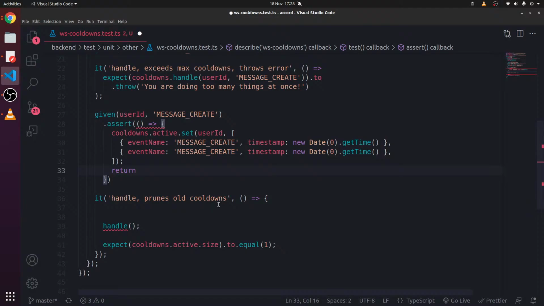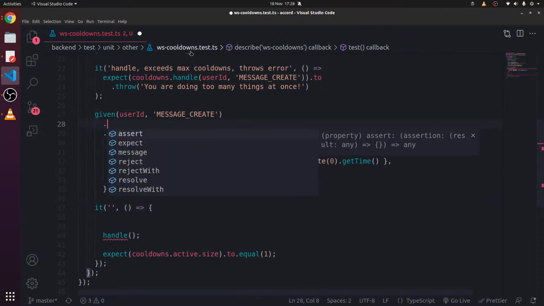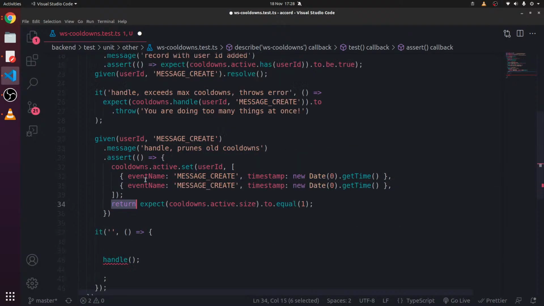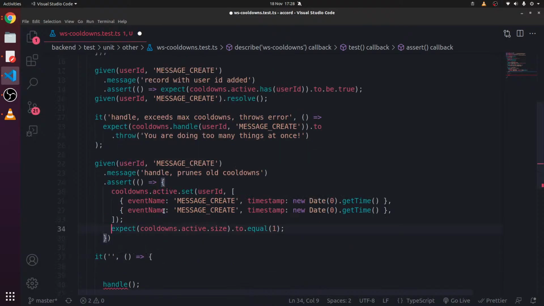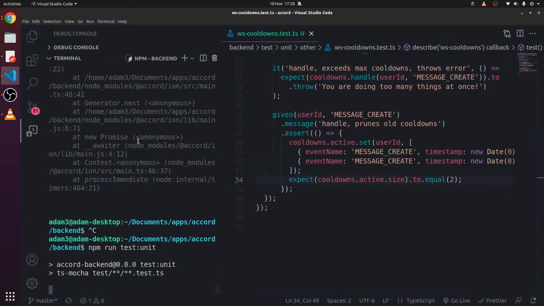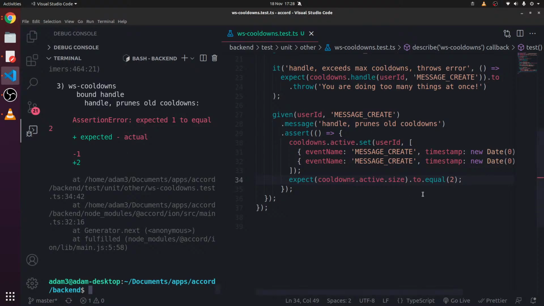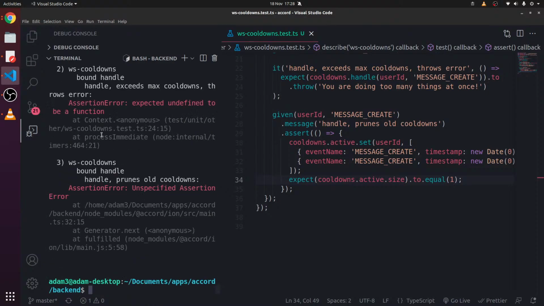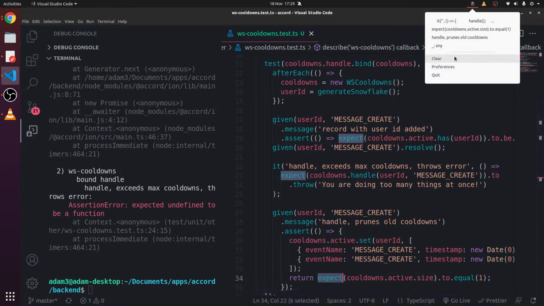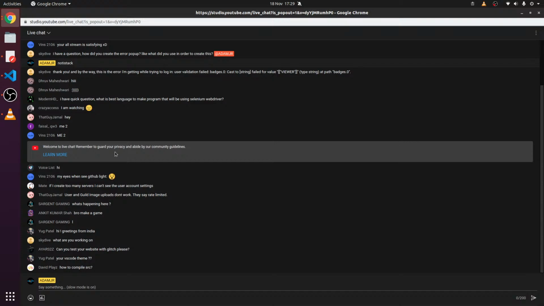So we set the cooldowns. And we need a message for this to clear it up, because we don't actually know what's going on. And then we return, we just expect this to do that. There we go. I'm gonna set this to 2 to see if it works. Okay, so it failed successfully. There we go. Set it to 1. Okay, I think we need to return this. Yeah, there we go. So we return expect and it works. Apologies for the trying to git commit thing. It didn't work.